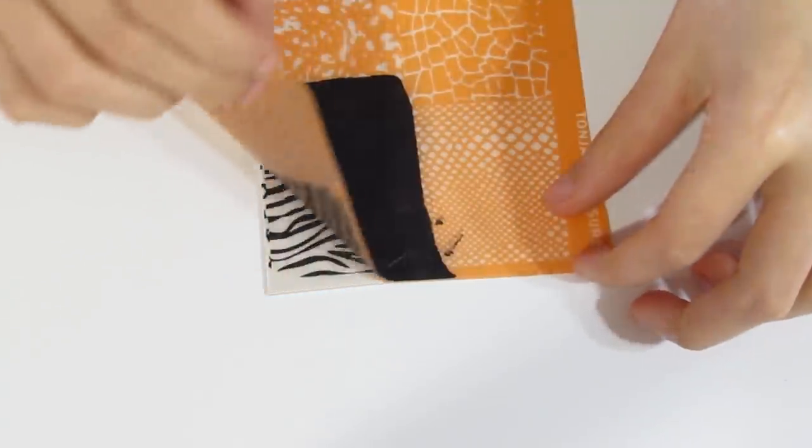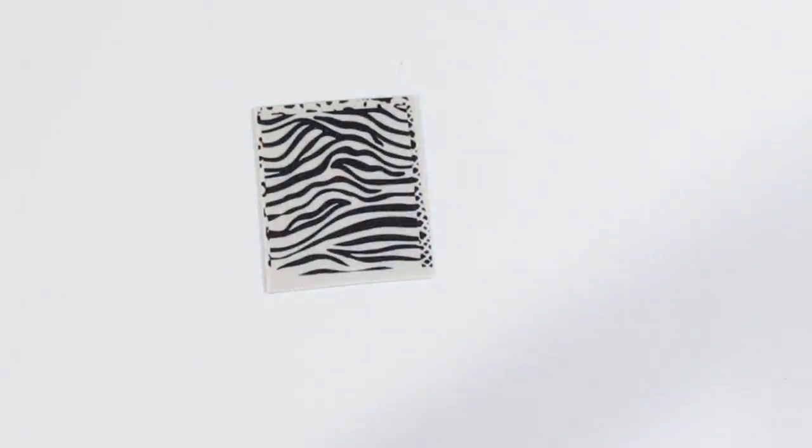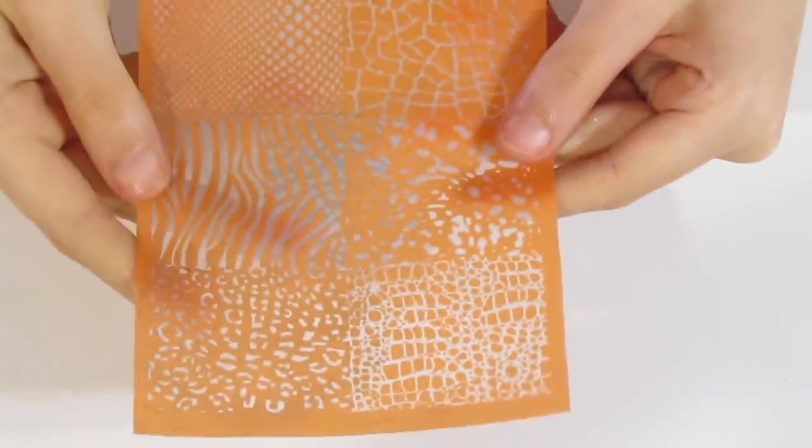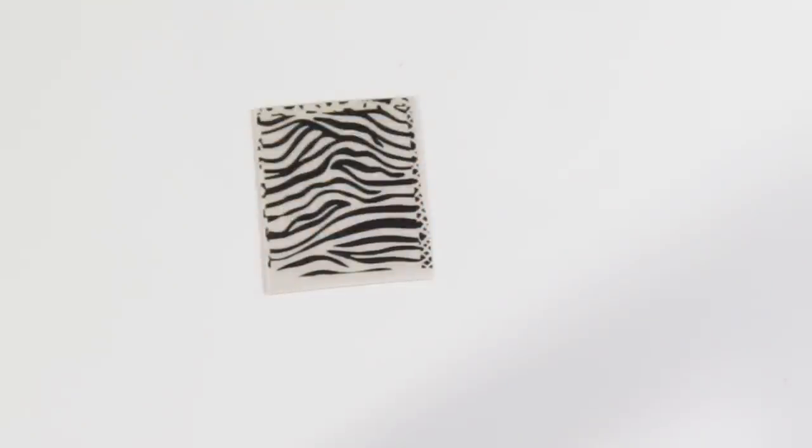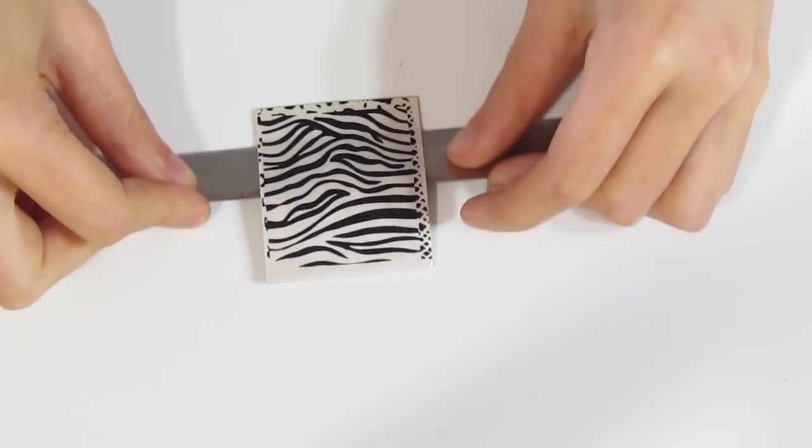Then we'll lift that up and then you're going to go and wash that. So now this has been washed off. Pop it to the side to dry because you can't use it immediately after you've rinsed it in water because the paint will bleed.